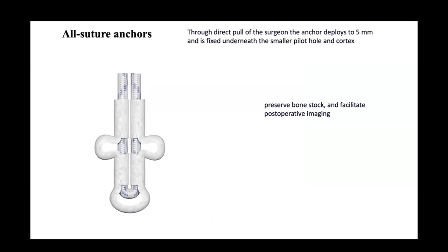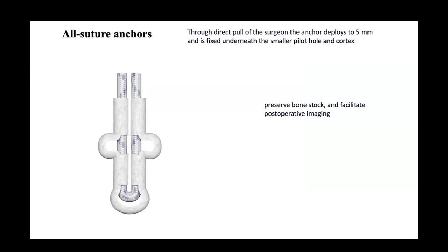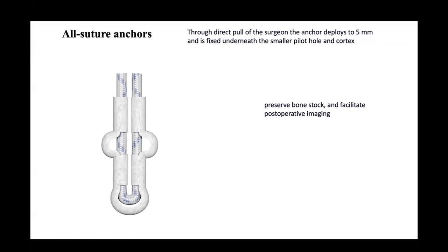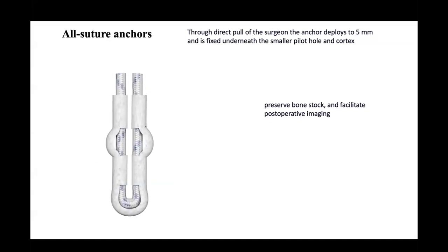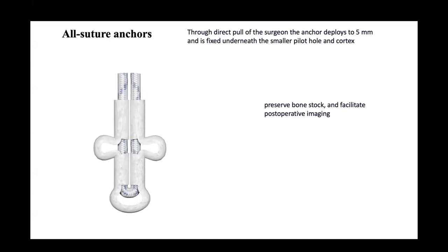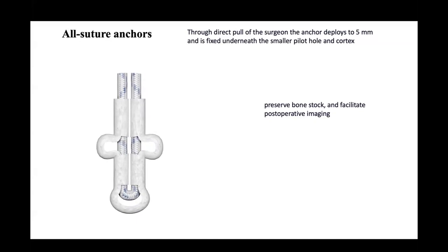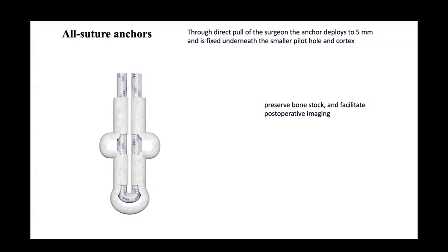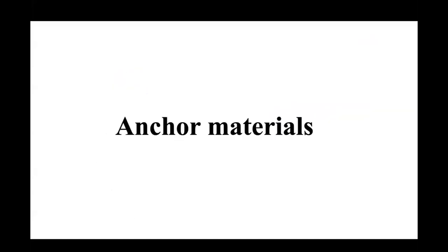The advantage of all-suture anchors is that they come in very small sizes, and the pullout strength is also very good. It is fully biodegradable, and it can be used in labral surgeries and places where there should be multiple fixation points and the size of the anchor should be low. This preserves bone stock, and post-operative imaging is also very easy.